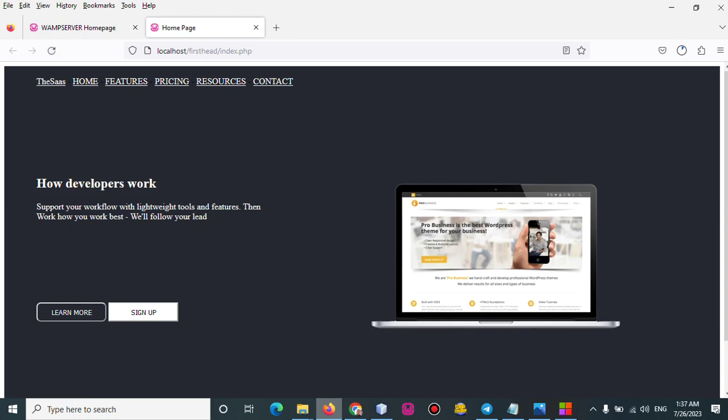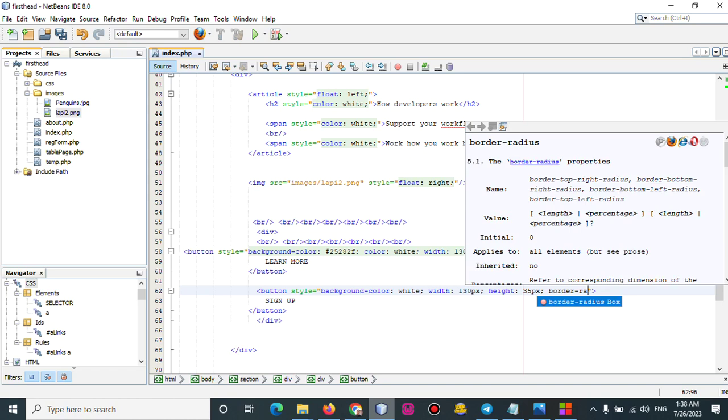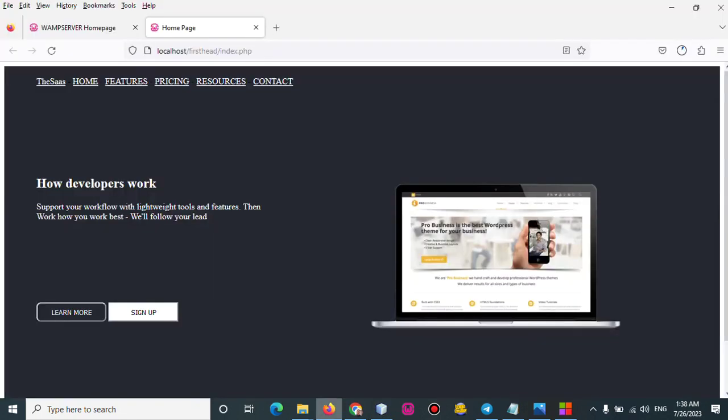Good. Now let's make the sign up button rounded. We use border radius. Let's even use 8px, the same thing we used in the upper button.